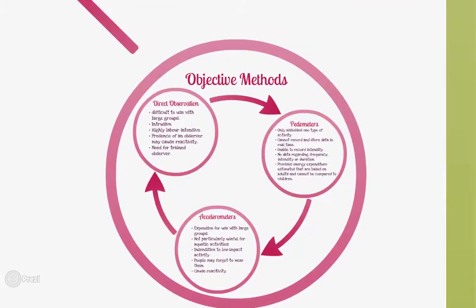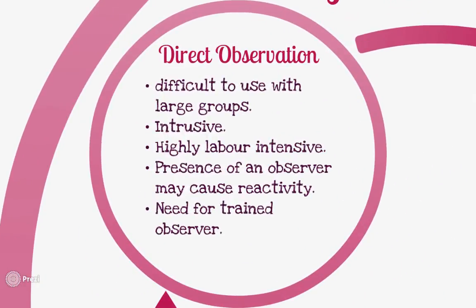Again, the disadvantages of objective methods vary depending on the instrument that you're using. If we look at direct observation, it's really difficult to do with large groups. You can only observe 1 to 2 people at a time, and that means that it's very highly labour intensive and time consuming.